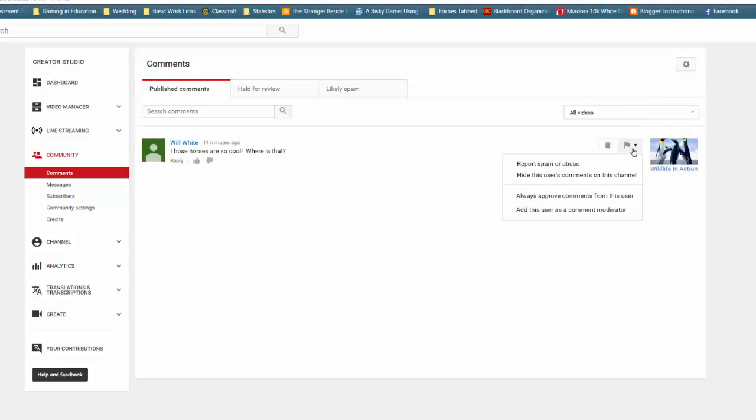Now, flags also give you a couple of extra options, such as the ability to hide a specific user's comments, report spam or abuse, or even give a user blanket approval.